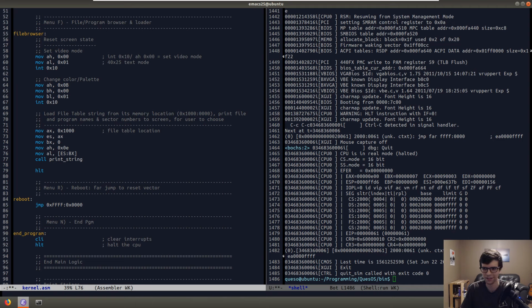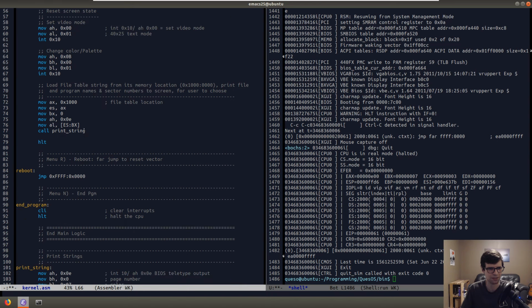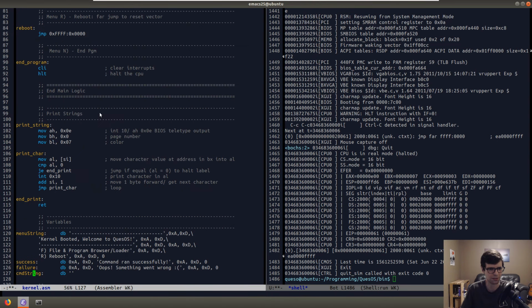Is there a command for string bytes to load a character from a memory location into SI? Is that a thing? Okay, well, I don't think I can do what I'm asking for here, but I can do this. Move it to a register. Can I move this to a location and then move that location to SI? Can I do that? And by location, I mean like a variable like this, command string.